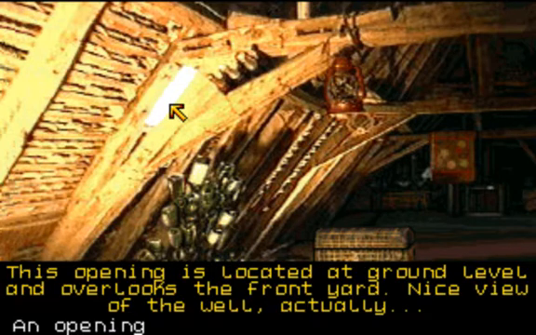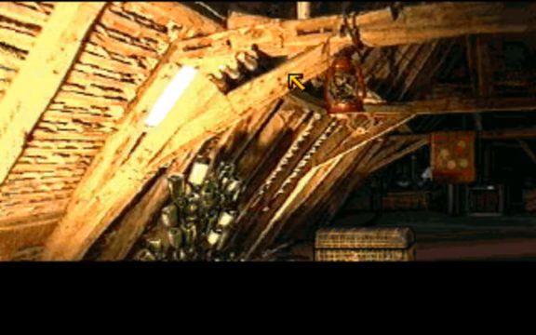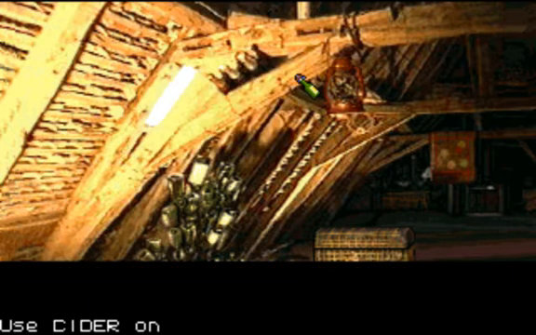So we've got this opening over here, located at ground level, with a nice view of the well. And bottles. Which we can't reach. So the obvious solution would be to stand on something, and for once, adventure game logic makes sense in real life as well. Look at how easy that was. Now we get a bottle of cider, which is completely irrelevant.